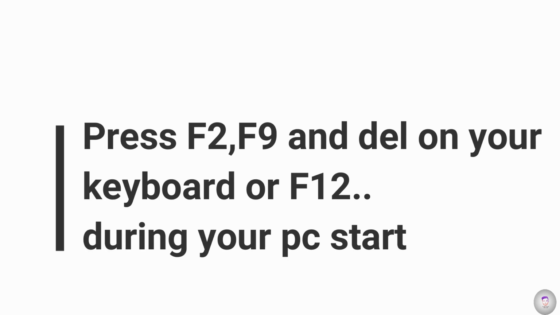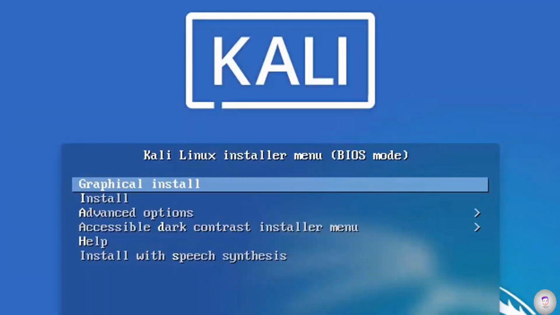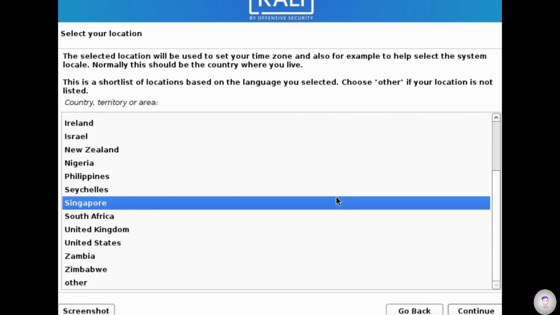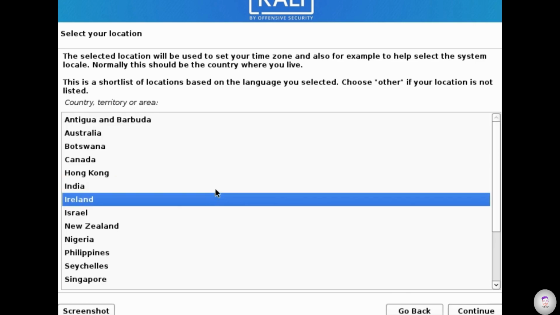Press F2, F9, Delete or F12 on the keyboard during laptop or PC startup. Then go to USB EFI. This, right. I am in India.